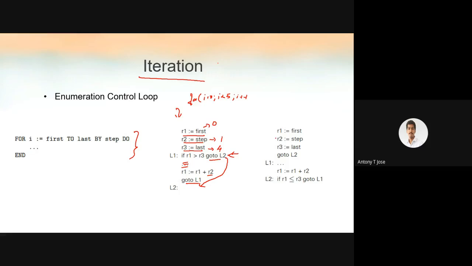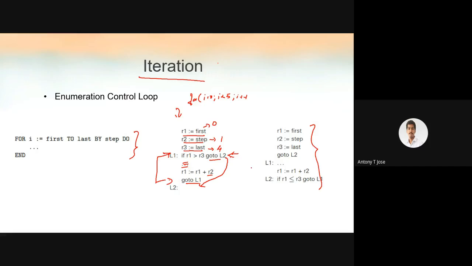But in this type of implementation, look at the repeating part. L1 is the repeating part, and in L1 there will be two go to statements.